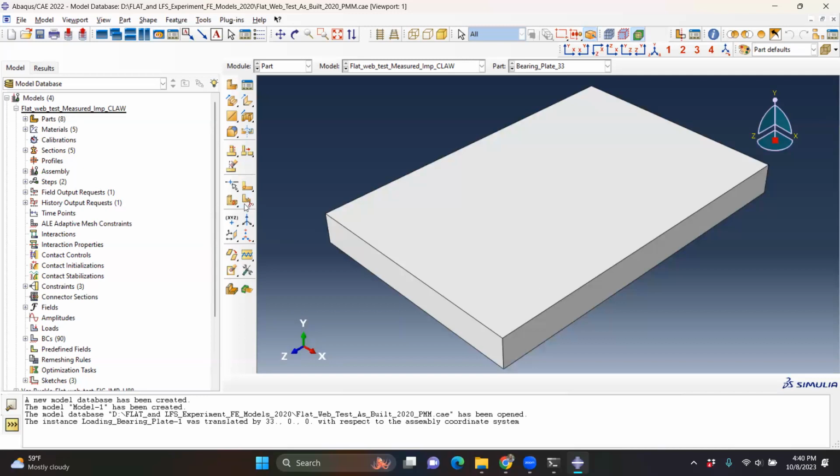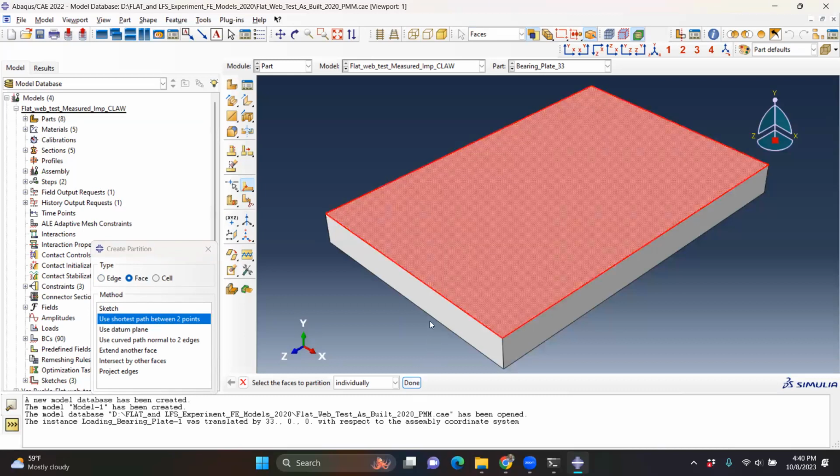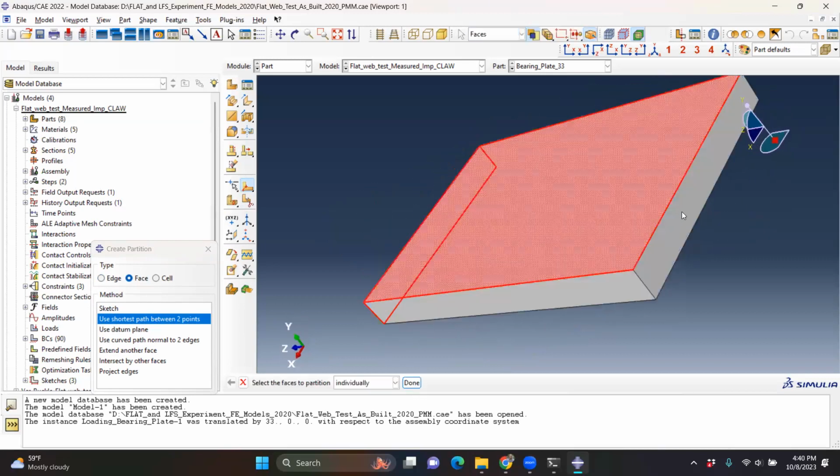So we're going to select our partition icon, click on the face, and do the shortest path between 2 points. I'm going to select this face, rotate it, and also select the other face as well.